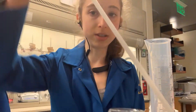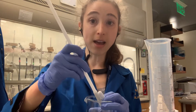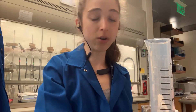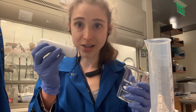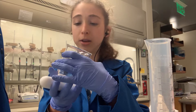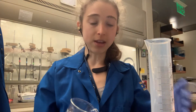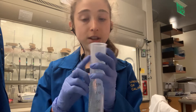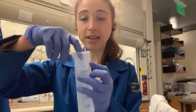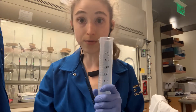You can remove the stir bar with a stir magnet or a fisher-type tool. If you don't have one, you can take a big magnet and hold it on the outside and then pour off. Remember that you're going to want to wash and make sure you get everything off into your graduated cylinder. When you're pouring into the graduated cylinder, try to avoid getting stuff stuck on the edges, because then it won't be contributing to your volume.